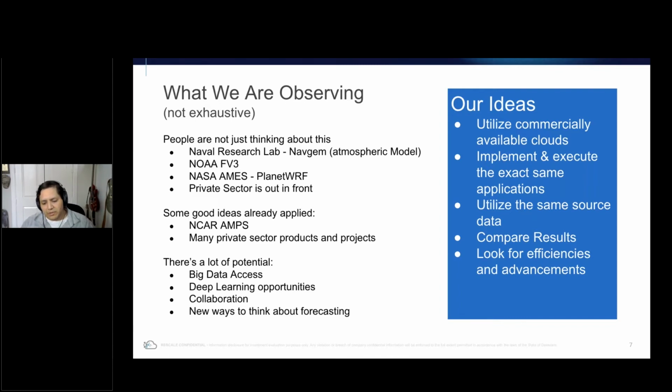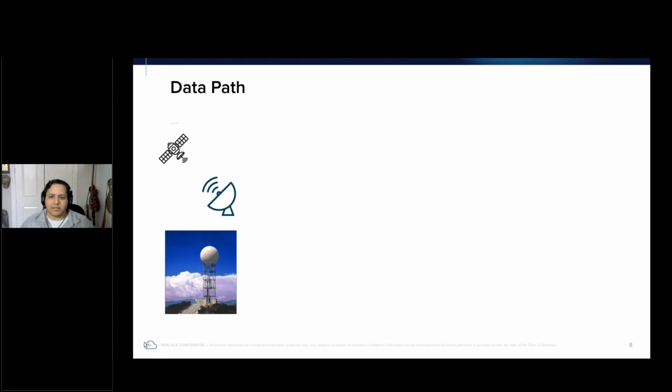So one of the big things that we see, especially with operational weather, is that you have to have data, right? And so a lot of these simulations are done on new data that's fresh from a satellite or from a radar that comes in, and they need to generate these simulations in a very timely fashion. So you have this data path that all this raw data takes when it first comes in from these satellites or these radars, whichever data they're deciding to use, and it moves in.